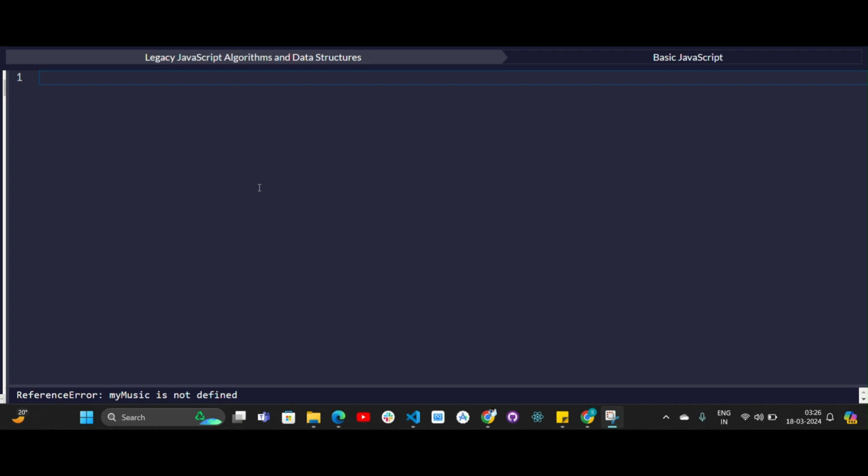So let's see. Suppose we define any array. I'm defining my array as my music, where I will be using album one, comma, album two, and comma, album three.